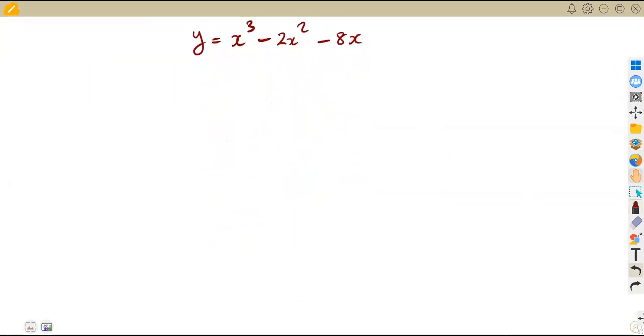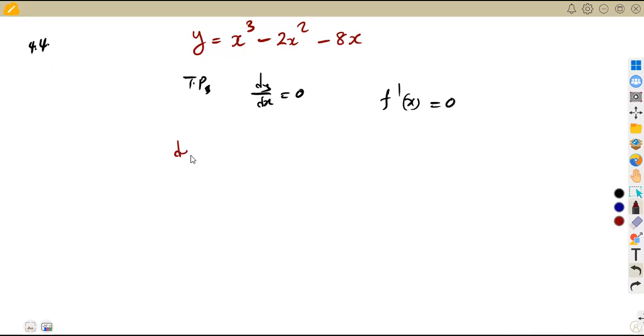What is the condition that we are going to apply at the turning points? Remember, at any turning point, whether it's a maximum or a minimum turning point, as long as you're talking about turning points, the first derivative must be equal to 0. Whether we are given it in terms of f of x, the first derivative with respect to x must be equal to 0. So that means dy/dx from this cubic expression must be equal to 0.